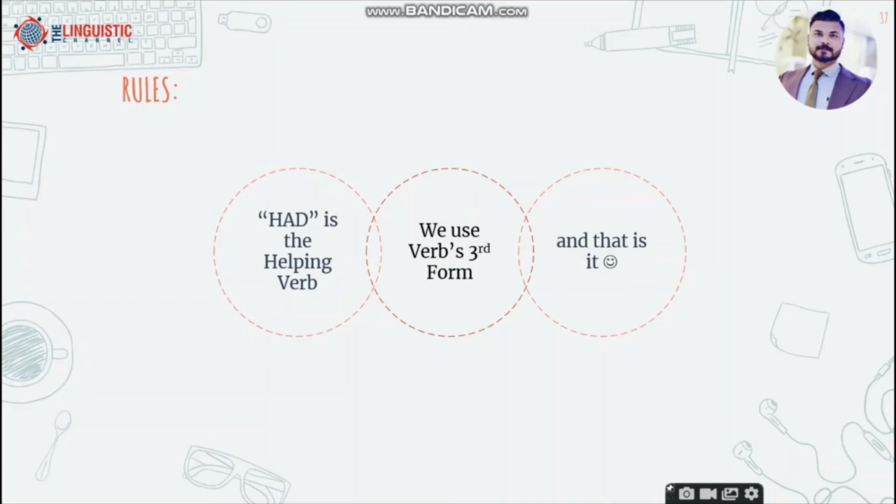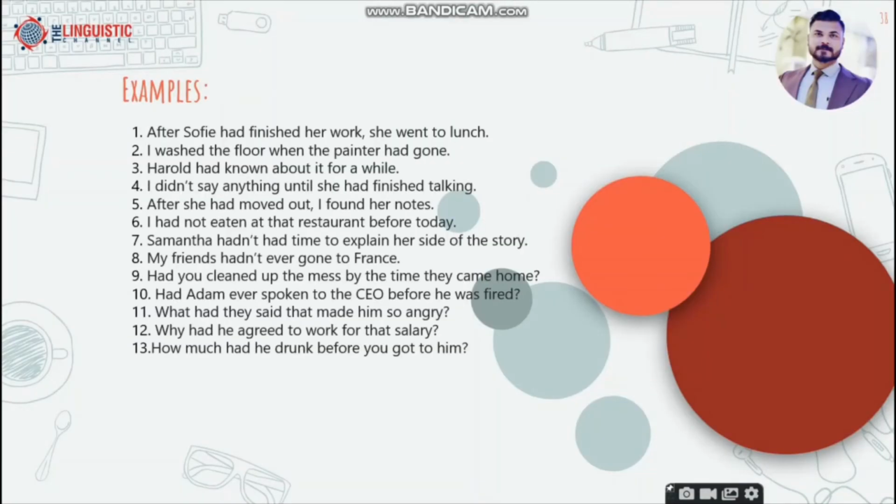Okay, before moving to my examples, हमने एक example जो हम सबने सुनी होगी हमारे बचपन में हमारे स्कूल में, even I remember it even now. It is कि मरीज के डॉक्टर के आने से पहले मरीज मर चुका था. तो डॉक्टर आना it is past, मरीज मर चुका था it is past perfect. ठीक है, पहले को क्या बोलते हैं? Before. Let's see examples. After Sophia had finished her work, she went to lunch.